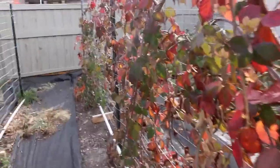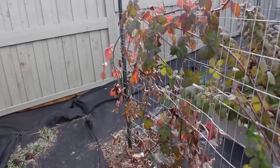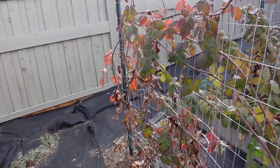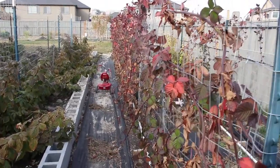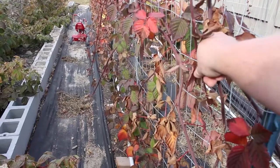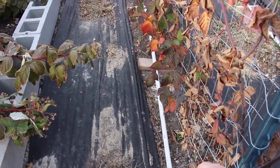Wherever these plants touch the ground and have moisture, they will root and you'll get new propagated blackberry starts you can share with other people. My plan is to grow enough for me and my family, but also grow some starts to help my neighbors so they can grow their own blackberries and everyone becomes more self-reliant. These canes grow like 10 feet long — you just point them down and they'll grow straight into the ground, doubling your blackberries.